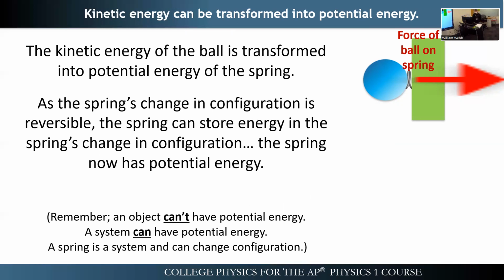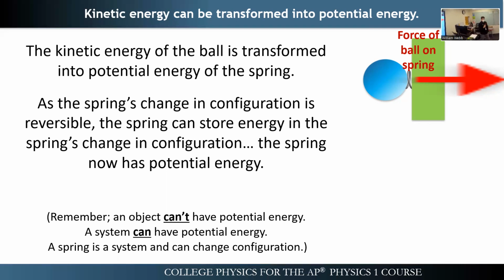As the spring changes its configuration, that is a reversible one. In fact, in some forms, Hooke's law will show a negative in the equation to remind us that it's a reversible and opposite force. If I apply a force on the spring in one direction, it's applying a force in the opposite direction. And since the spring can apply a force, it can actually do work and use that stored energy to redirect the ball, putting that stored energy back into the ball as kinetic. It's a reversible process.